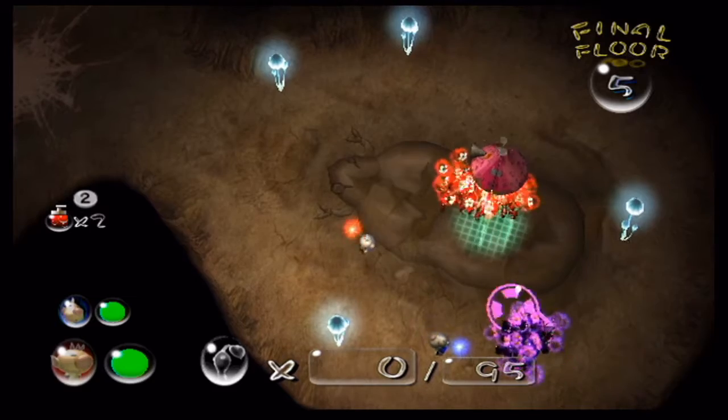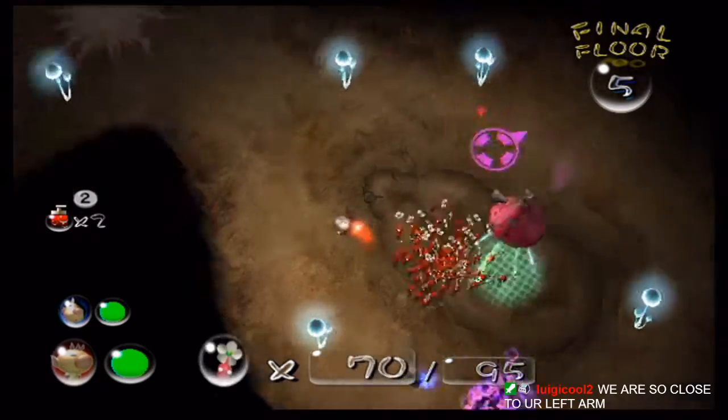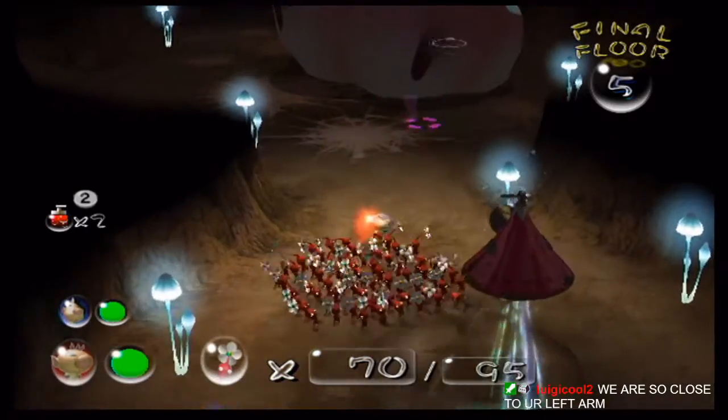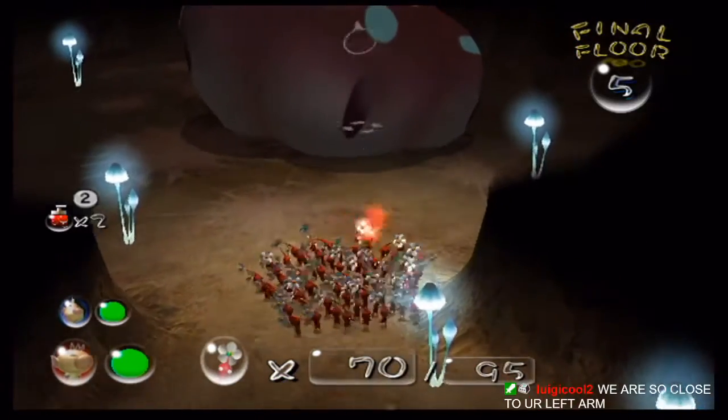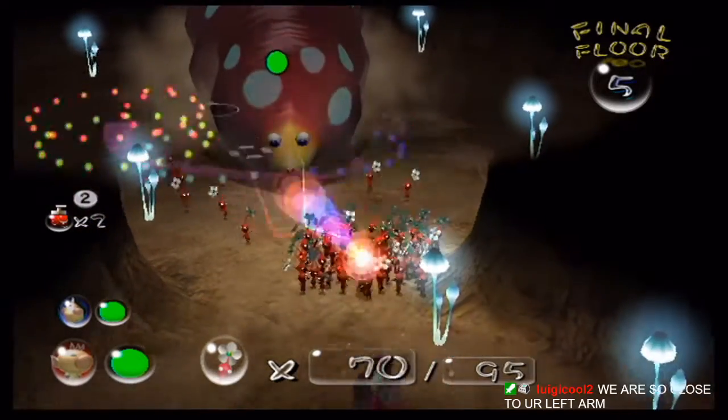Okay, so there's two, well, I was gonna say 2 ways. There's a bunch of ways of doing this. So close to the left arm! Oh, good God, what is that thing? No! That was bad, that was bad! Get back here, you.